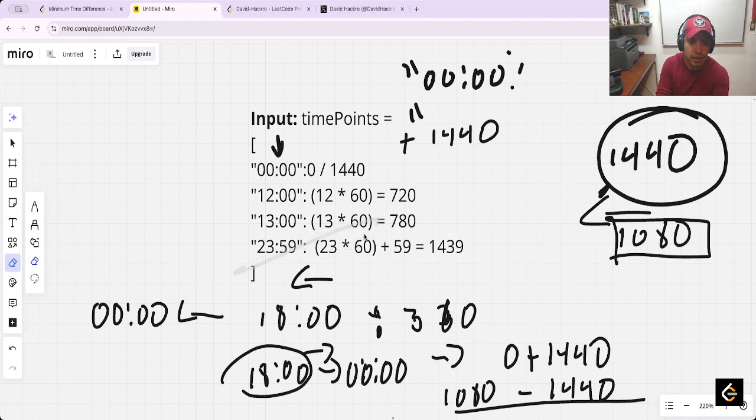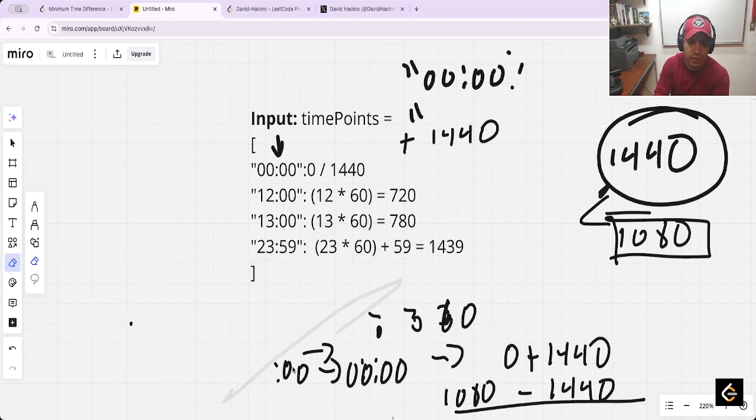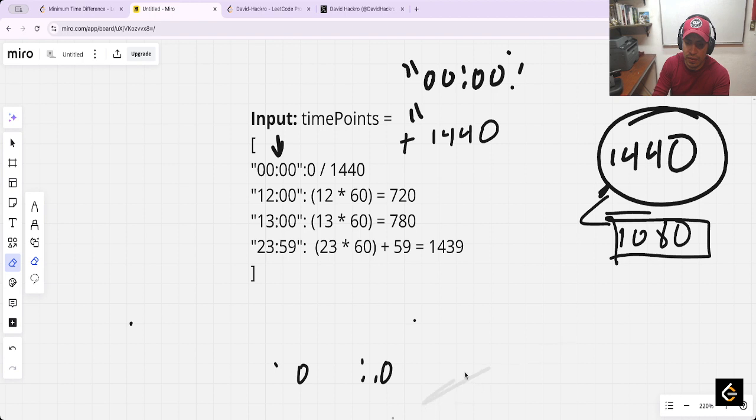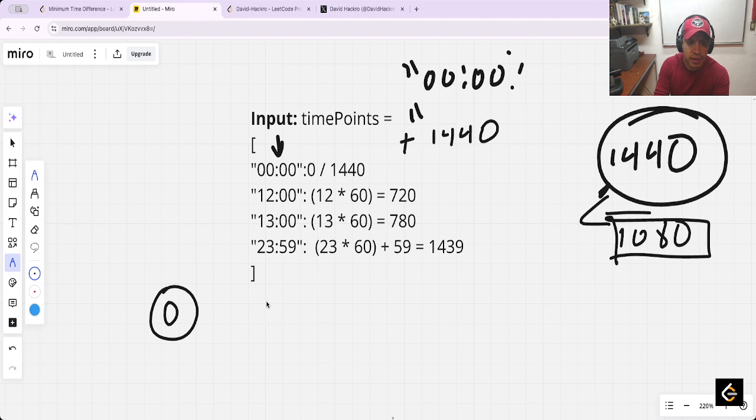Okay, let me do it with this example. For the first is this, that is 0, and this is 1439. In this way, the result is 139.